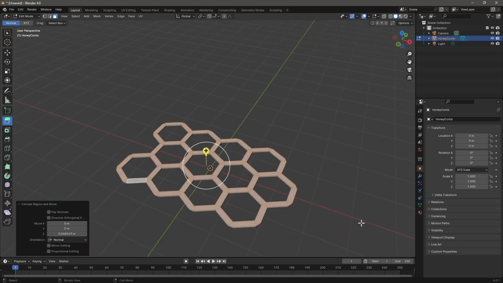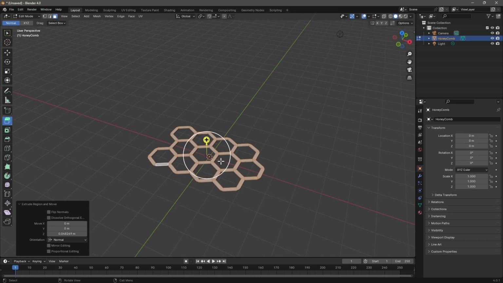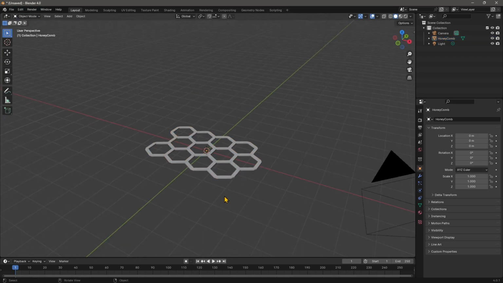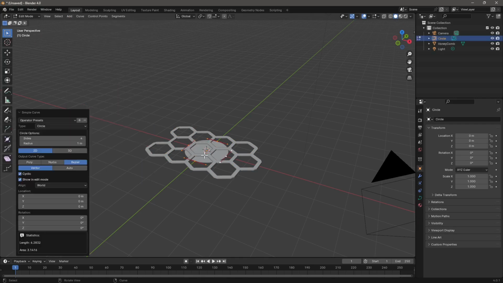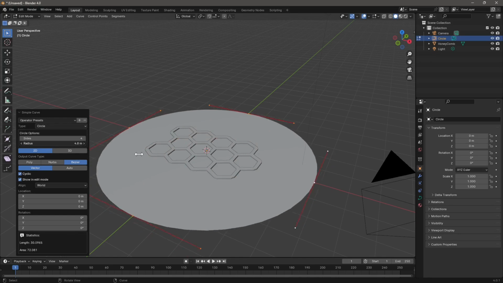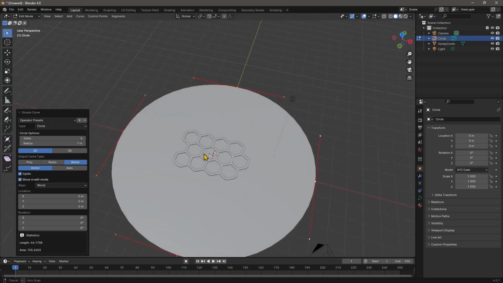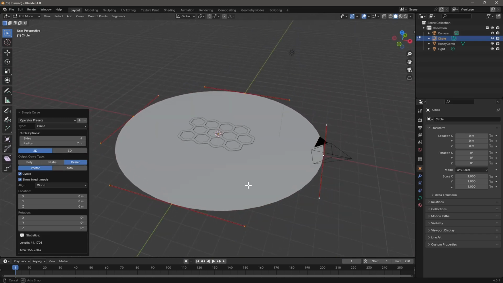Now, how do we curve this into something that is going to be rounded and not flat? We made the 3D object. Now let's go back to object mode, and we need a curve to curve this. So let's add a curve, and let's add a circle here, standard circle. Now this is going to be too small for what we need to do, so I'm just going to increase this. I don't want to work with precise values. This is going to be 7 meters, so it's definitely not going to be the size of a jewelry piece, but this is just to make an example. You can proportion everything as you need.